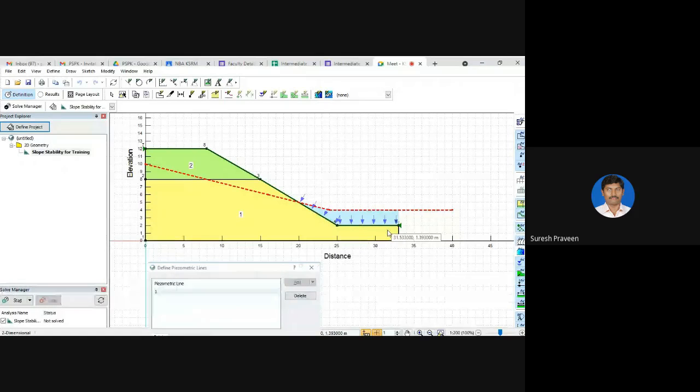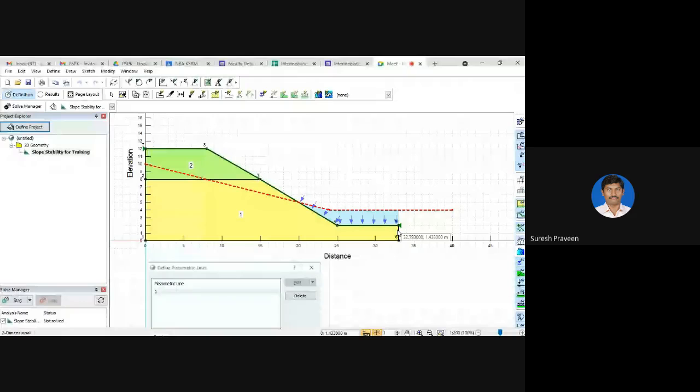Now we have to check whether the properties given to the structure are assigned clearly or not. We can identify this. Here you can see green arrows. This is at the top level, 12 meters. Down here you can observe 2 meters, right? These green triangles tell the starting and the ending point of that particular embankment, right? So this is towards the right. This is the starting point and this is the ending point of that embankment.